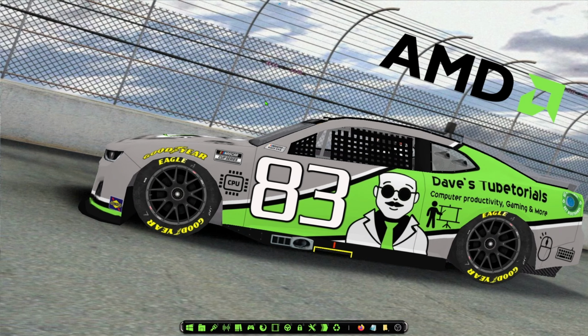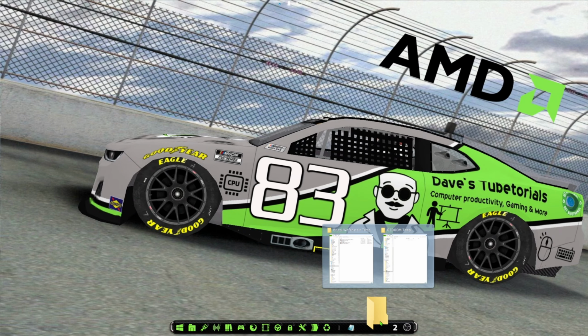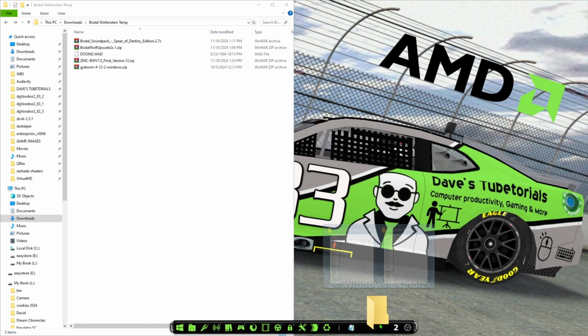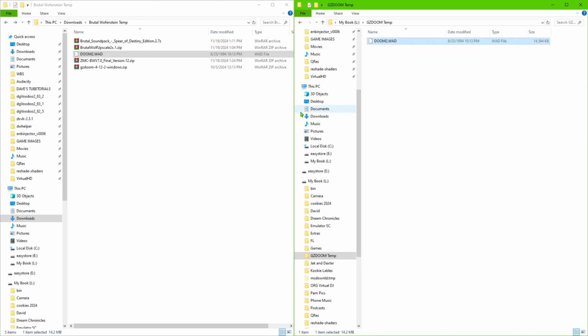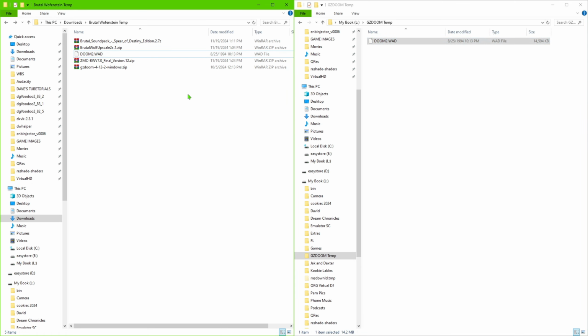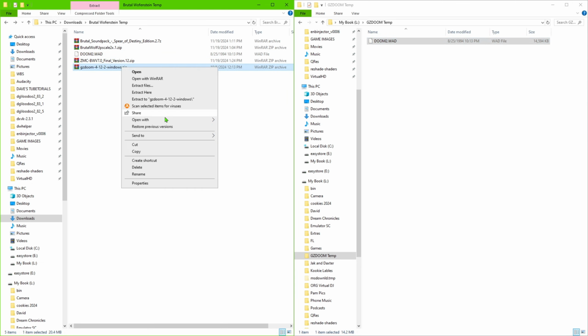Once we're done with that, just go ahead and close your browser. We are going to go to the 2 folders here. So try and create one that you're going to put the mod in, and then another folder that has all the files you just downloaded. Super quick thing, you will need the original Doom 2 WAD for this to work. So just go ahead and put that in your folder where you're going to place the GZDoom and additional files. So go ahead and extract GZDoom.